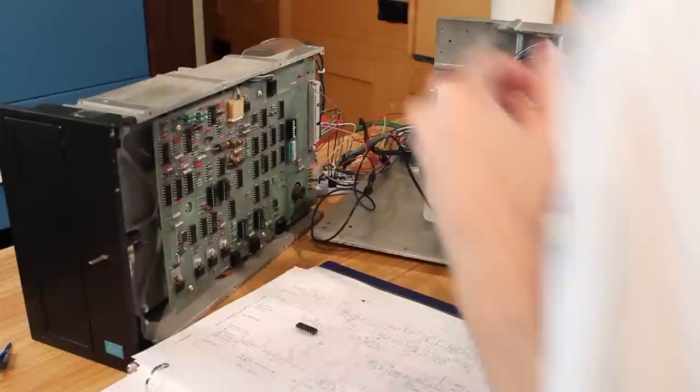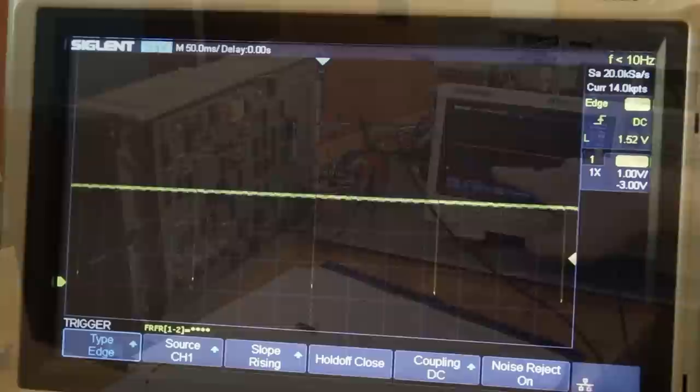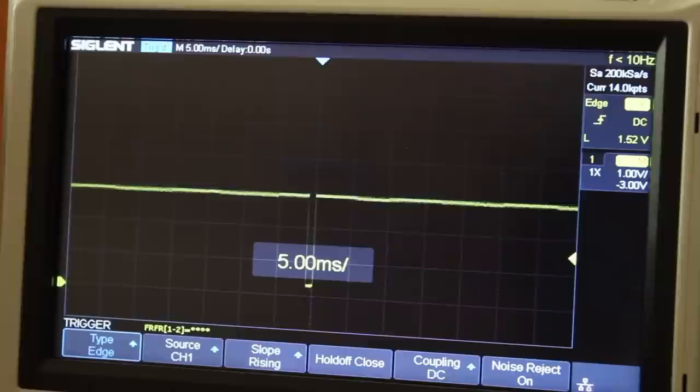And we might be a little fast here. I think I'm gonna need to slow it down. Yeah, there they are. Check it out, we've got the sector pulses showing up. So we're reading our sector pulses, we're moving the head in and out perfectly. This drive is now working, at least to the level of drive A.